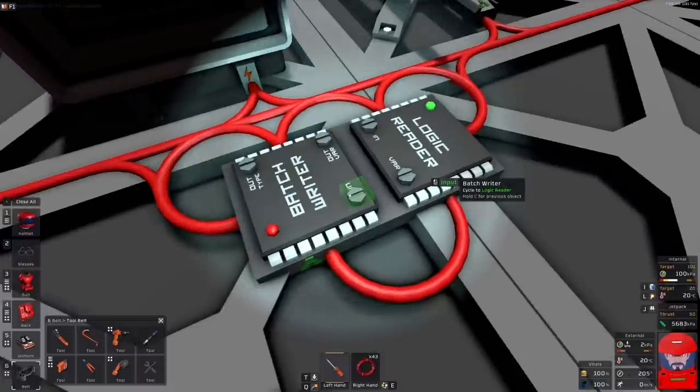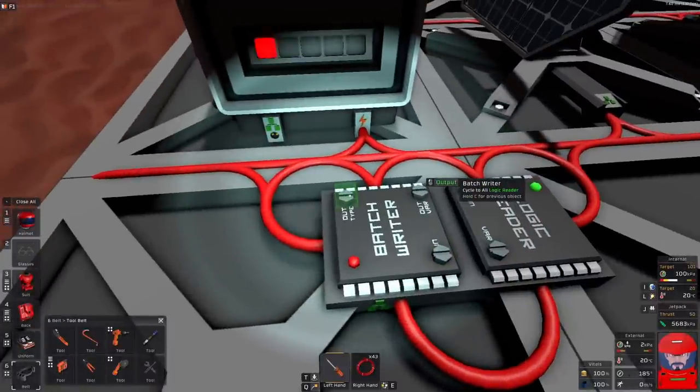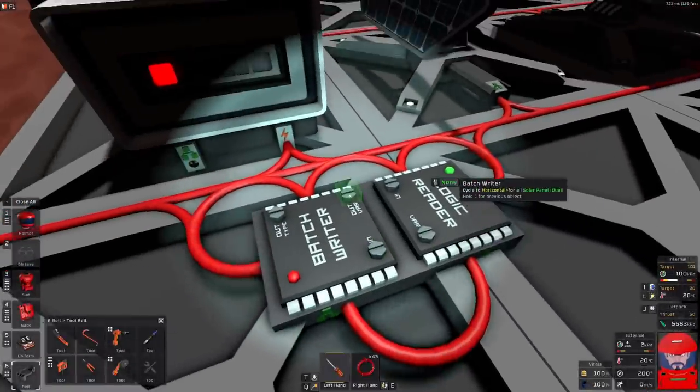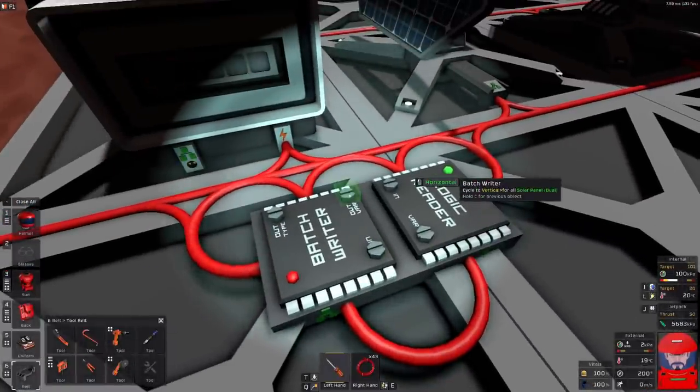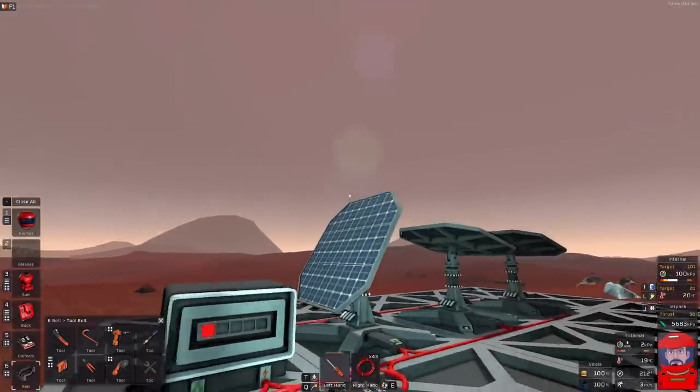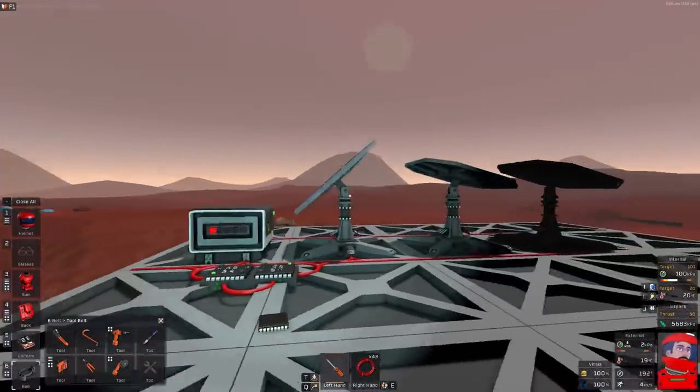And we shall put our output to the solar panels. We shall read in from the logic reader, and we're writing out the vertical angle. Switch it on, and they should all track to it. That looks like it's doing it right.